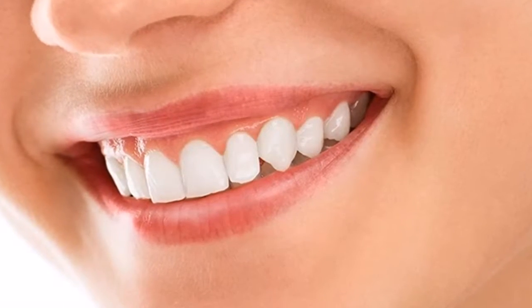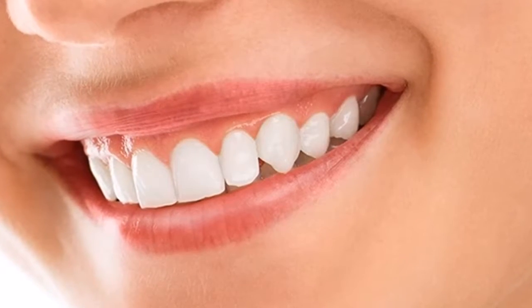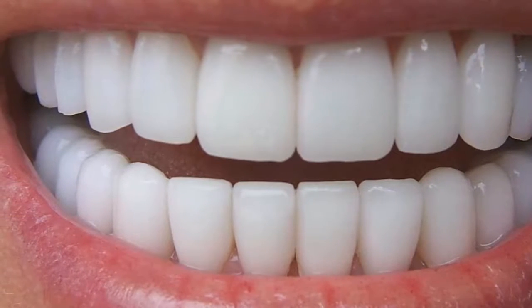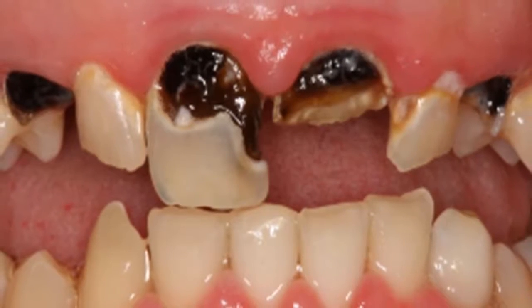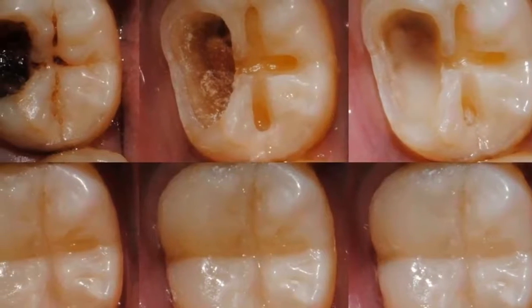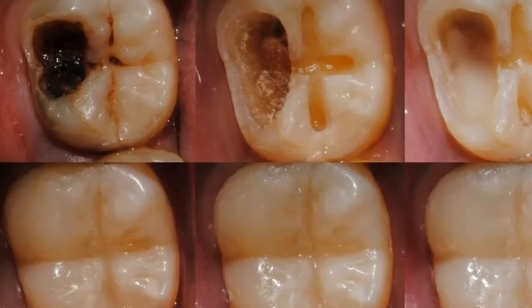3. The technique of oil pulling. This technique has been used for centuries as a procedure for oral detoxification. Simply place a spoonful of coconut oil in your mouth for 20 minutes and then spit it out. At the beginning you can try 2 to 3 minutes and gradually reach 20. In addition to taking care of your teeth, you will also help treat different conditions such as headaches or gingivitis.